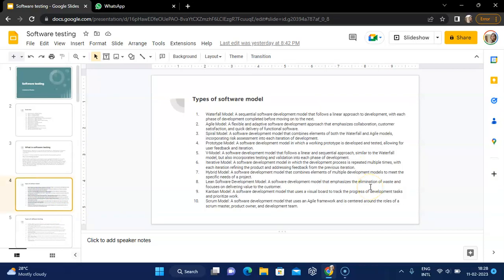So what are the types of software models? There are a lot of types of software models. This is one of the important questions that get asked mostly during interviews. There are different models that are outdated and not in use anymore, but it is good to have knowledge of what was being used. So there is the waterfall model, agile model, spiral model, V model, iterative model, hybrid model, and a lot of these.